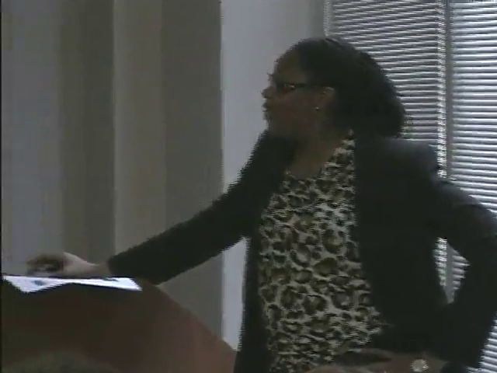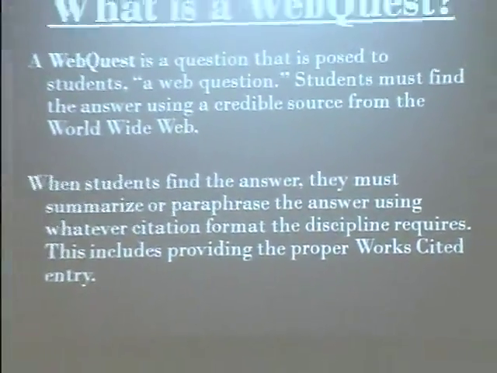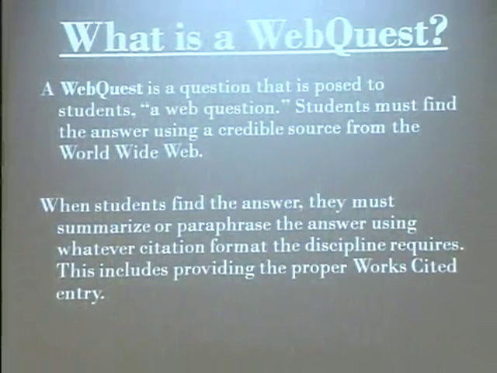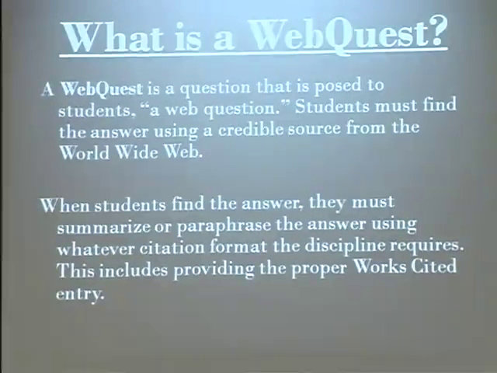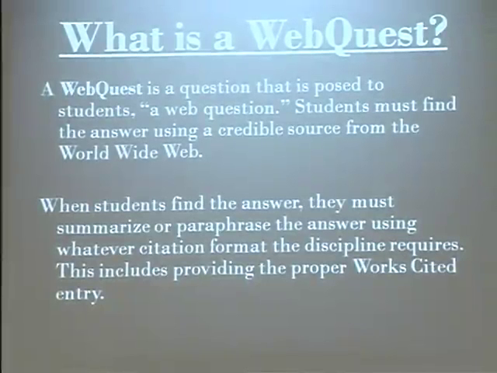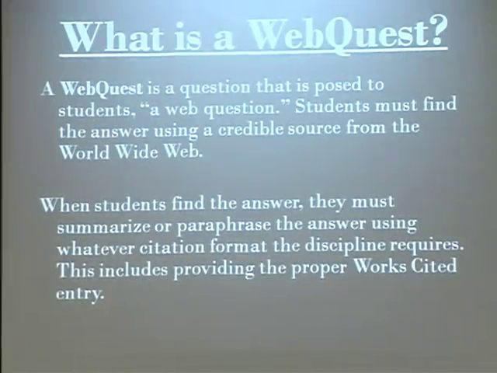Now, when they find the answer, they're going to summarize or paraphrase it, and they're going to use whatever citation format your discipline requires. So this is good for any type of discipline. In my discipline, fine arts and humanities, we use MLA. If you're in speech or whatever and you're using APA, that's fine. If you're using Chicago style, that's fine. Whatever you're teaching in your class can be used when you're doing this type of exercise.